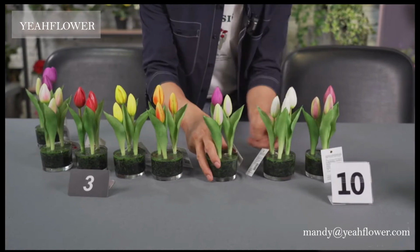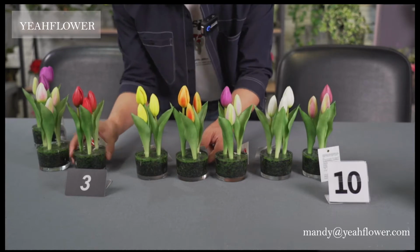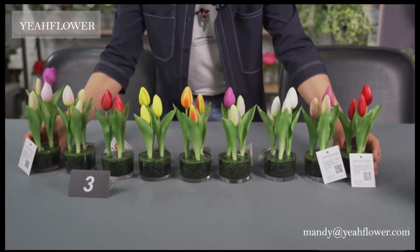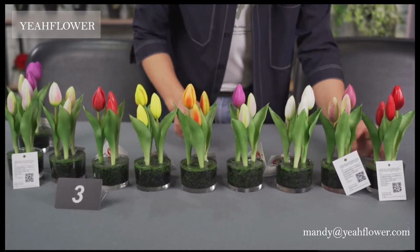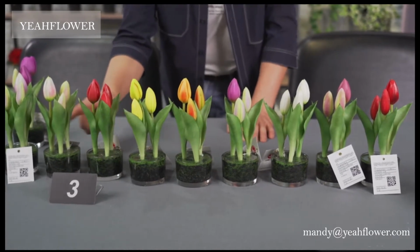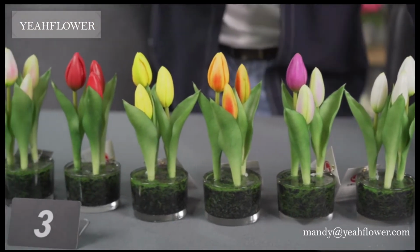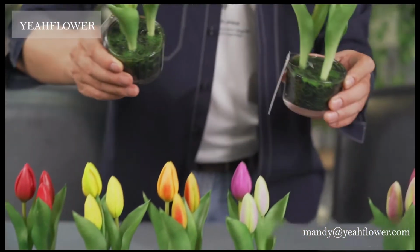It is lovely, a tiny pot. Very cute. Now more colors here. One, two, three, four, five, six, seven, eight, nine colors here. Okay, just compare with the previous one. This one. You see the difference?